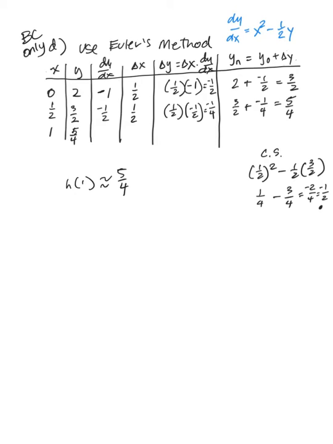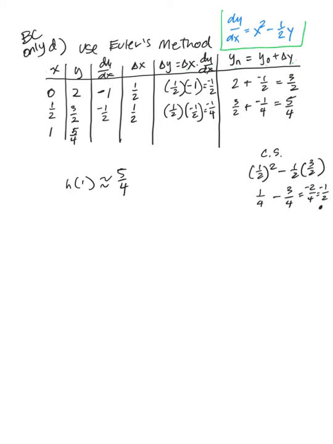All right, this is a BC only topic, Euler's method, so AB students would not be asked to be doing this. Again, we're still using the same dy/dx that we were given in the stem of the problem. For Euler's method, I find the easiest way is the chart, where you have x, y, dy/dx, delta x. Your delta y is dx times dy/dx. Your new y is your old y plus your delta y.